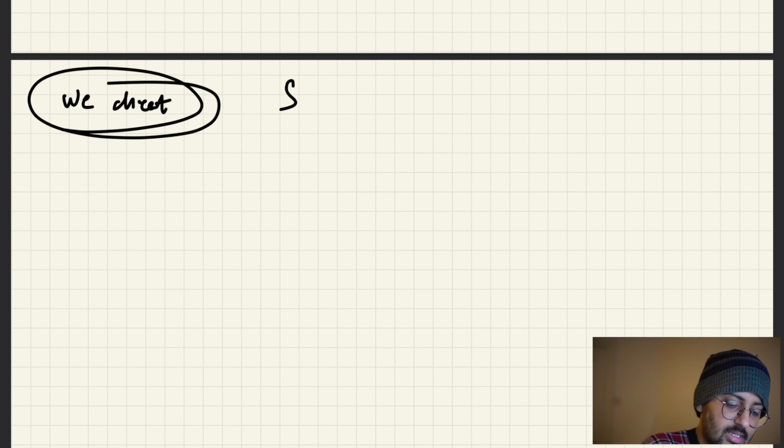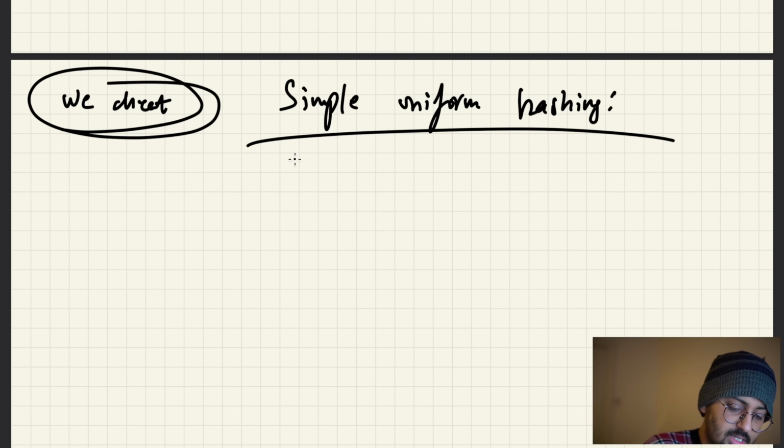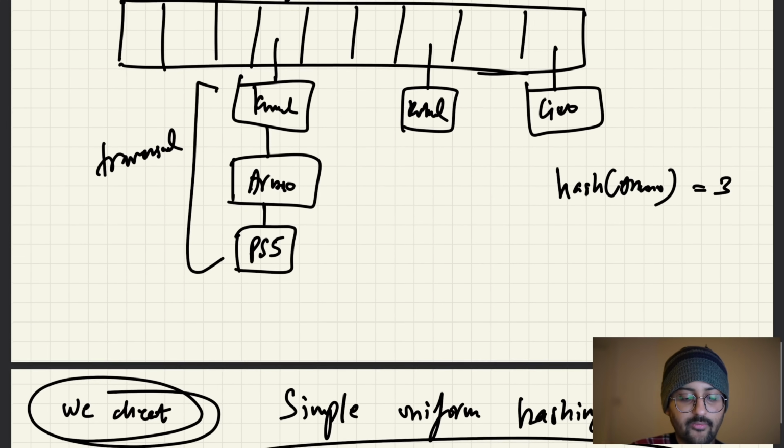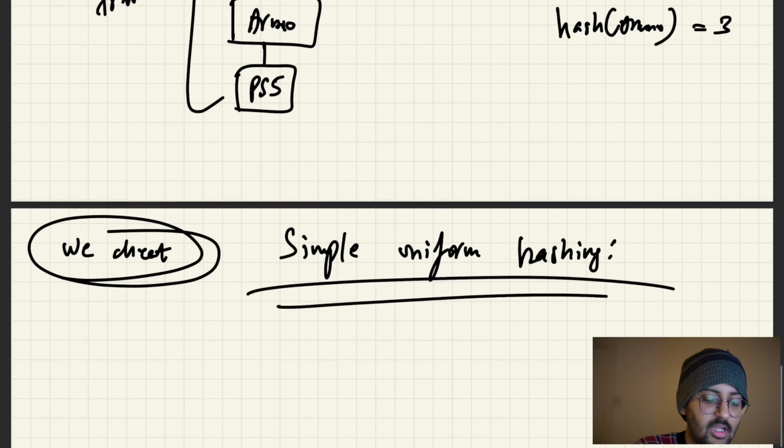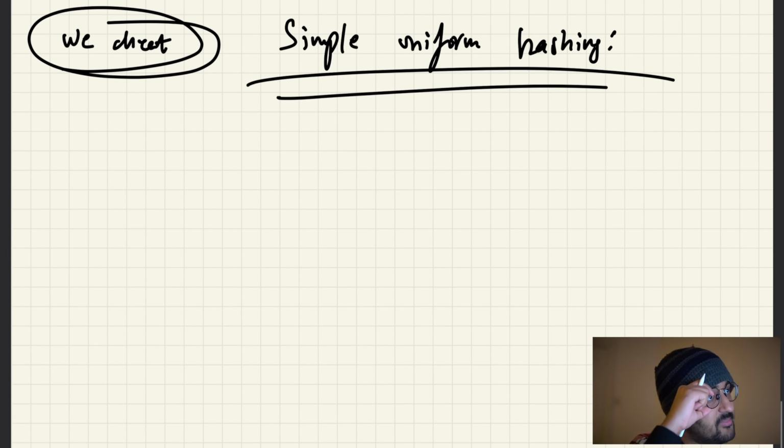How? We use simple uniform hashing. I know this is the doubt people have, but Kunal, what if all the hash code that you get and divided by the array size or whatever hashing function, whatever the hashing function gives me the number, what if that number is 3 all the time? Yeah, that is possible. In that case, your whole HashMap point of view is gone because it's no more constant time. So we cheat a little bit. It is known as simple uniform hashing.